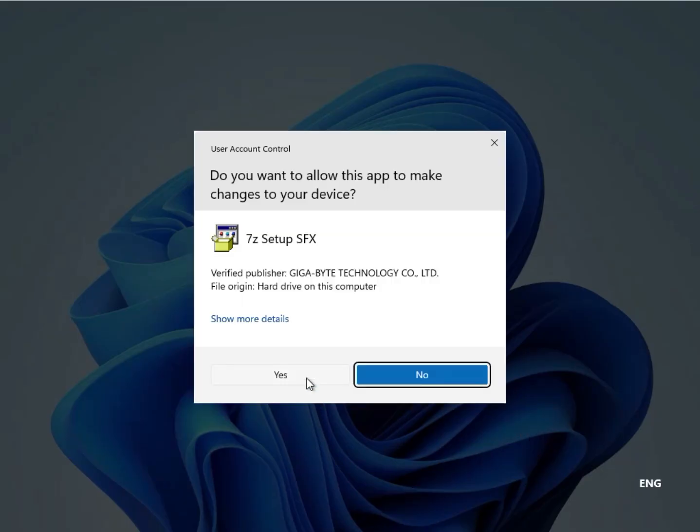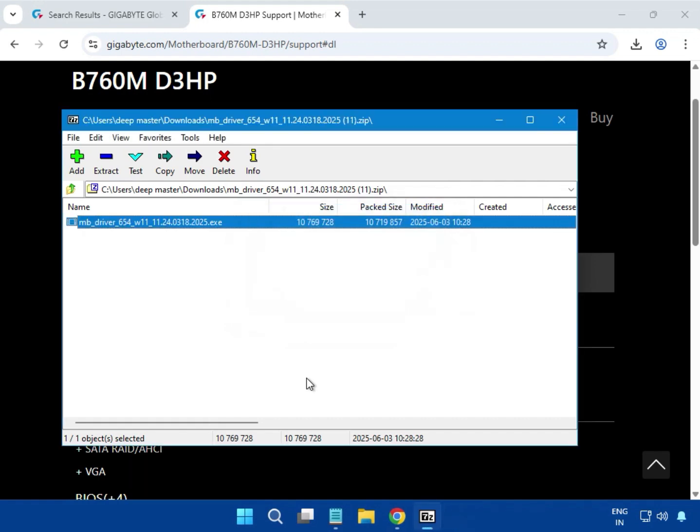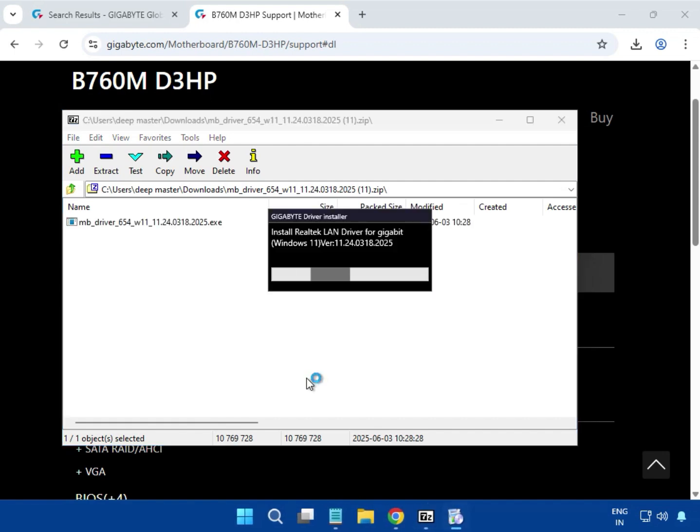And then click on yes. Now this is extracting. Here I install the Realtek LAN driver of the Gigabyte motherboard, and you can see the version is also there.